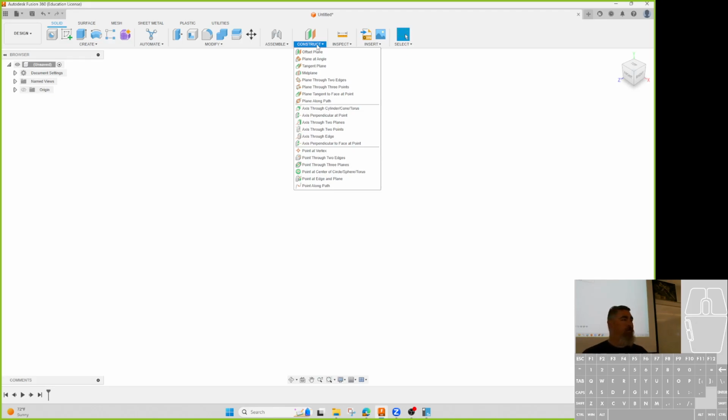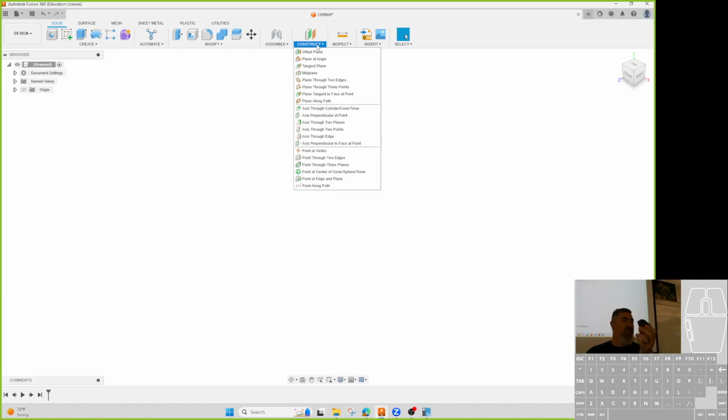So the one that we usually want is kind of a plane. Let's say we want to cut off the corner of this piece. You have to be able to find those corners and cut it off. We can't see the piece you're holding up. Where's mine? There we go. So doing this piece here, cutting off this corner, how would you do that? Could you draw it here and extrude down?